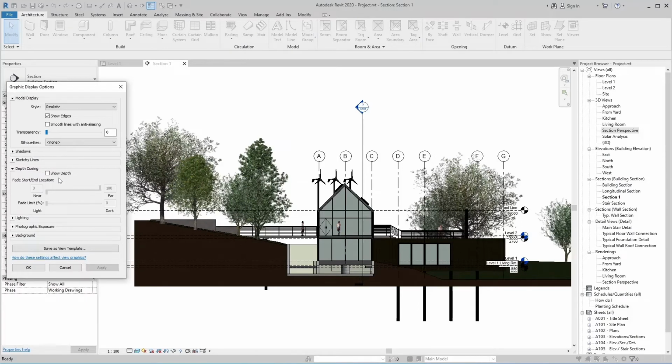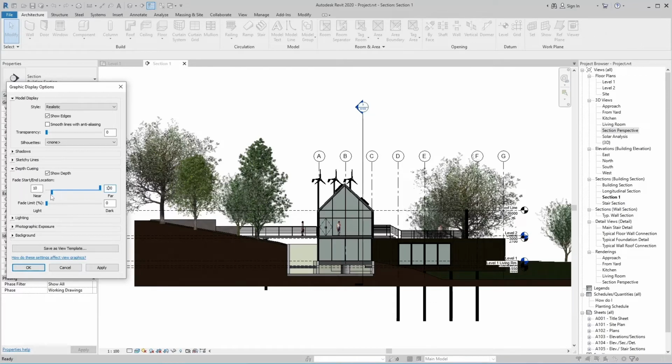Now let's check the show depth box. The fade start location begins from the section line. Whatever value we assign to the near fade start location, the fade will begin according to the given value beyond the section line.